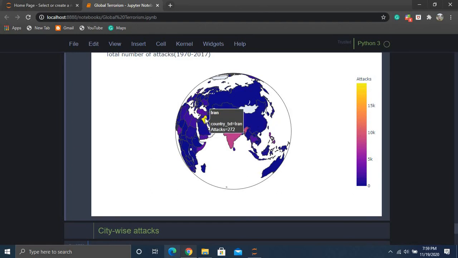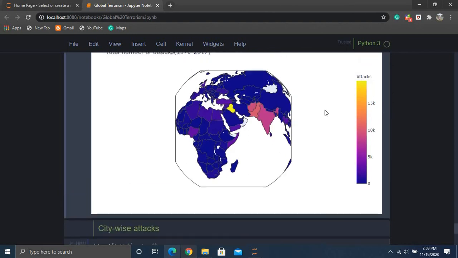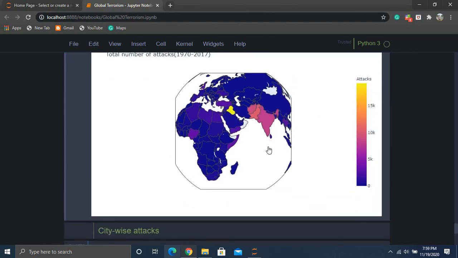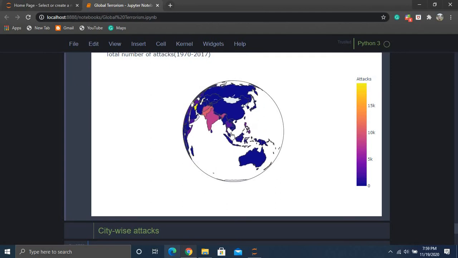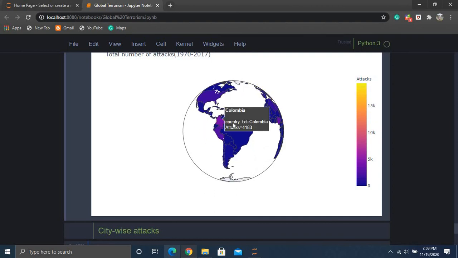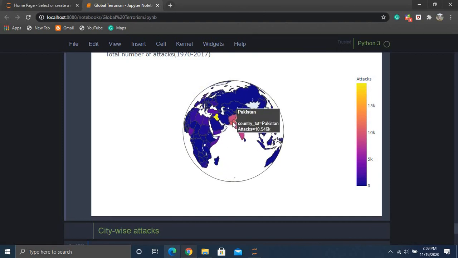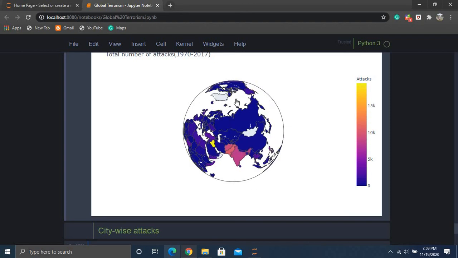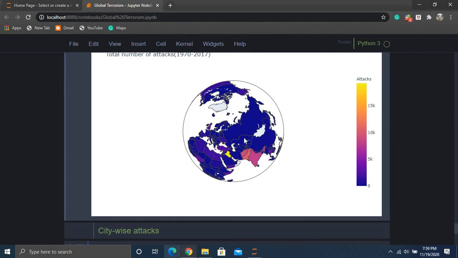Iran has had around, I'll just check. Yeah, that's Iraq. Iraq has had about 19.2k attacks. Not surprising there, but it's a lot. Around the world, you see Australia has had about 63 attacks from 1970 to 2017, and Cambodia has had about 4,000. The more the intensity of the color, the more attacks they have. Let's just check Pakistan for a second. Yeah, 10.5k attacks. You can just check this all over the world and play around with this map. It's pretty fun. And the United States has had about 1,000 attacks.